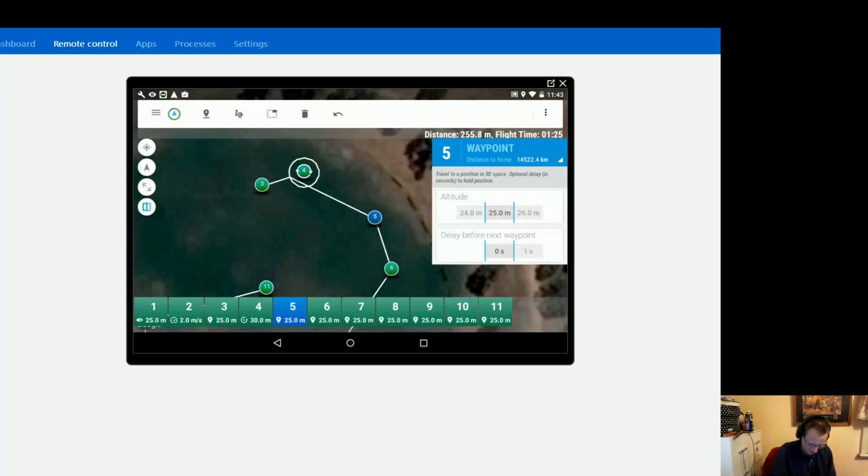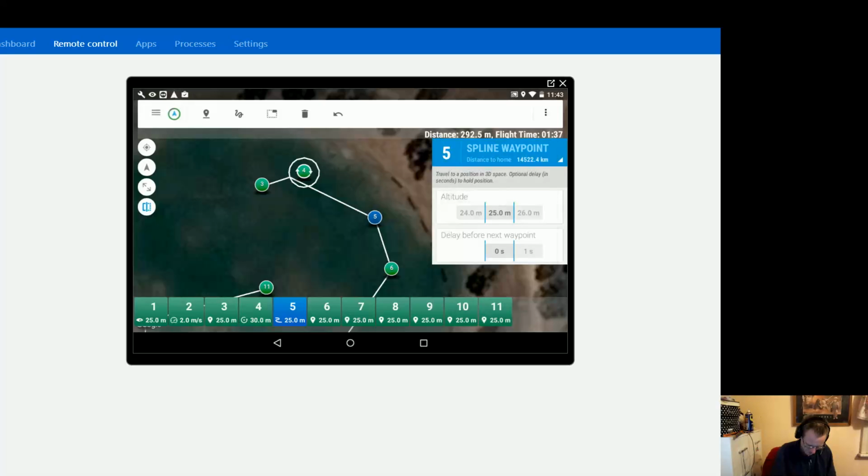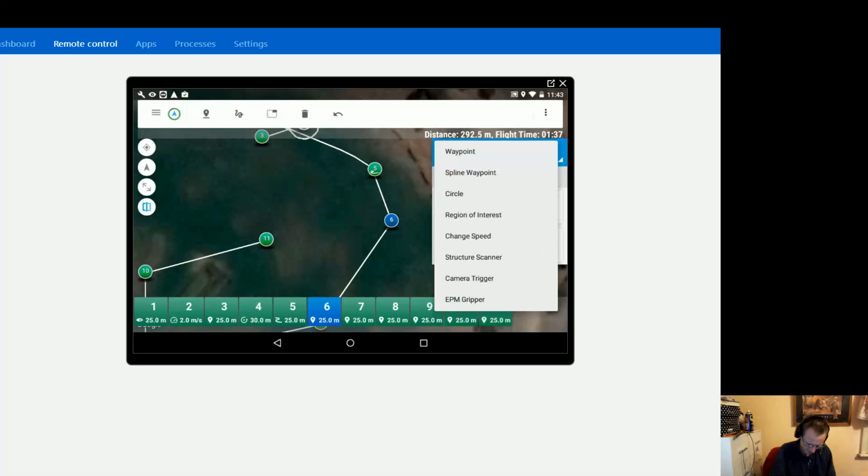Then at number 5, I want it to actually curve rather than being that sharp turn. Same with this one. We want it more of a spline.